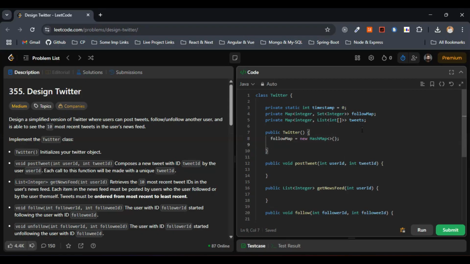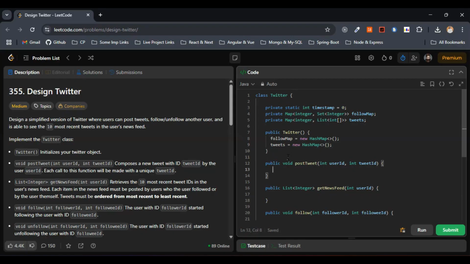And one more thing, we are going with the tweets here, right? So let me come here, paste it over here. Let me assign this one to this one. Let's create, so I'll just be making use of HashMap. So this is fine. Let me come out of this one entirely.